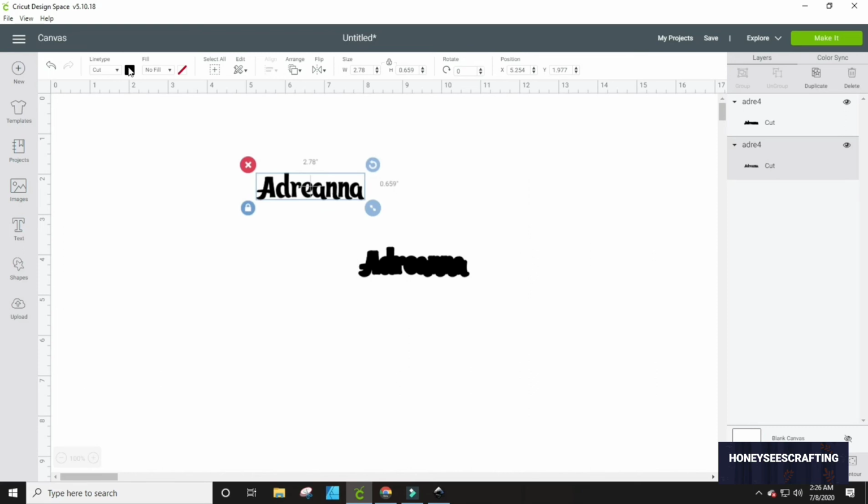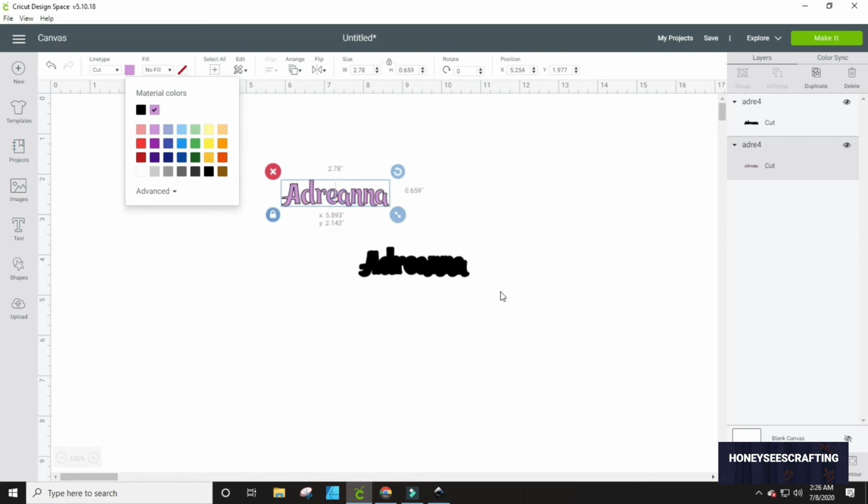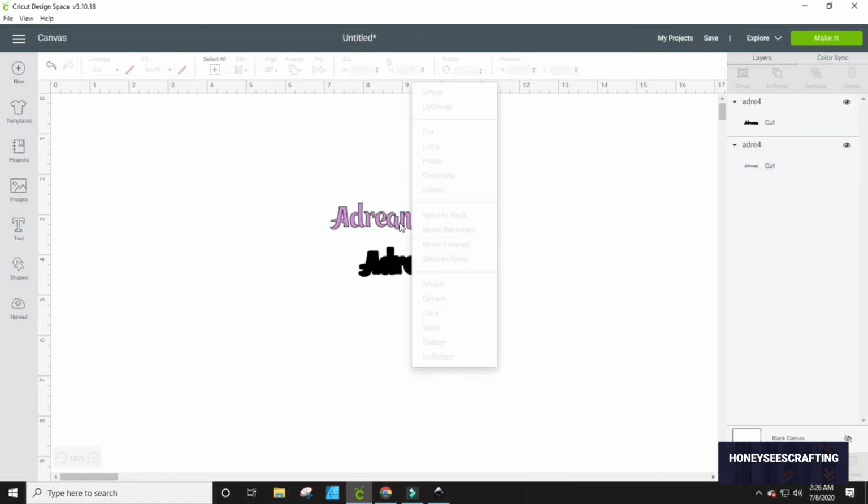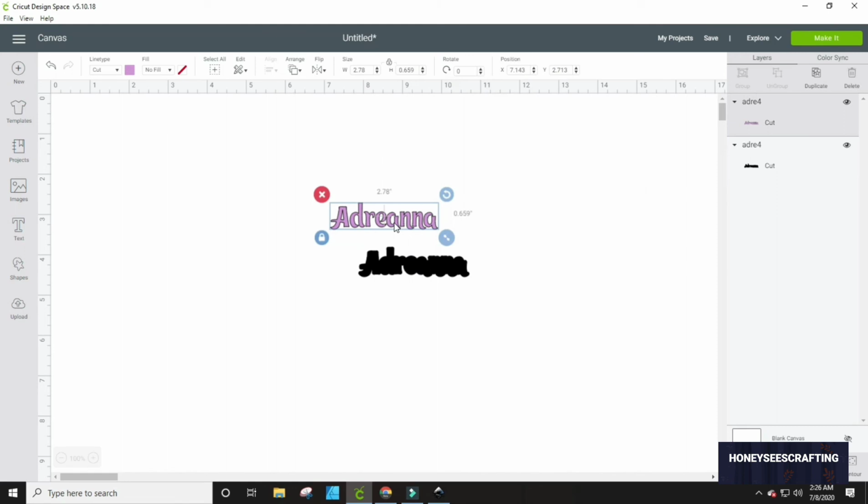And the first thing I'm going to do is change the color. Let's go with this purple here. And let's see, bring it to the front, and find where I like it.